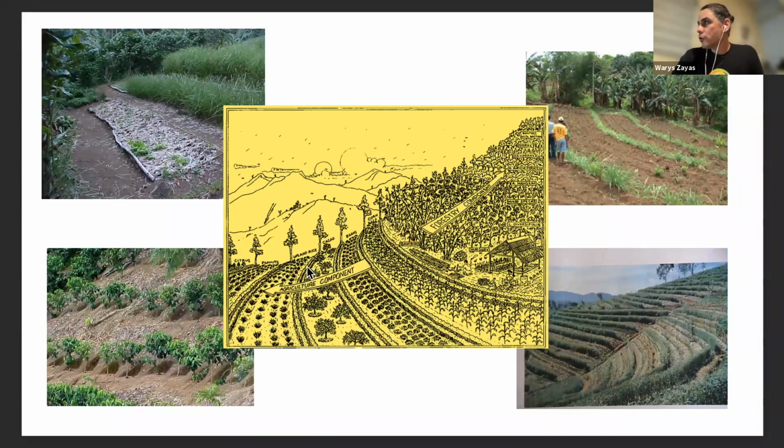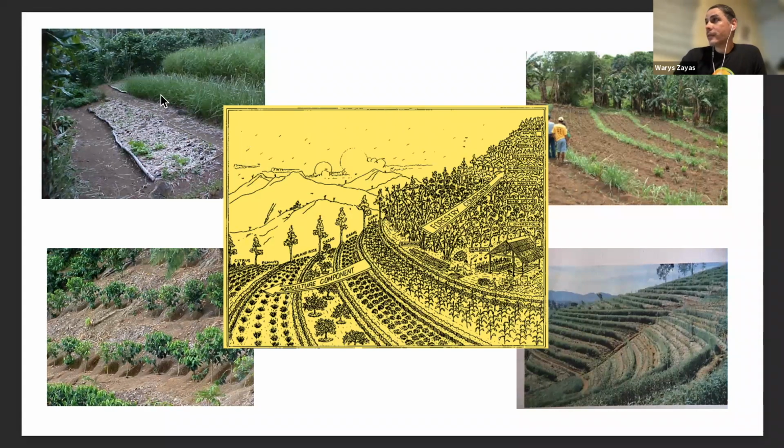The illustration in the middle is a farm system on a mountainous slope, where contour farming was implemented with ditches, erosion control barriers and everything. In the upper part, we have the forest component in the field, and this is ideally how our farms will look when we employ this technique.